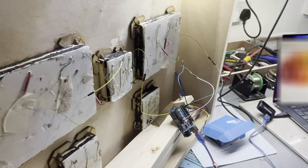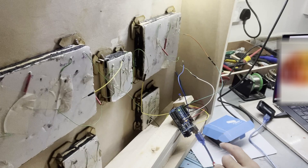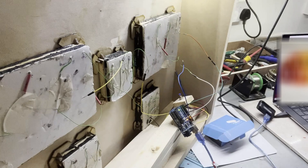Okay, now I'm uploading actually the code. It's still pushing it. You can see the lights are on. Still compiling. At the moment there's no reason that it wouldn't work, but you never know, I guess. Yep, you can see the flashing light. That means it actually got the code. Now I need to turn it over, obviously, and see if it is working.